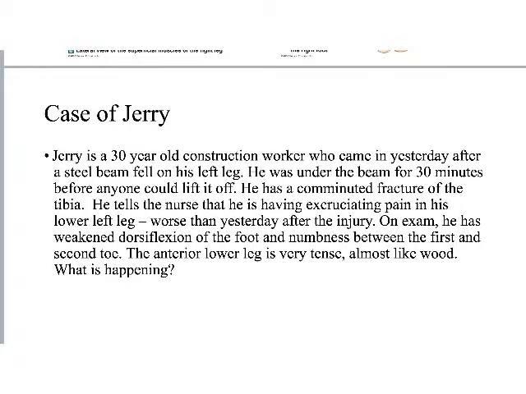Okay, I wanted to end this with just talking about compartments in the lower leg, like we talked about compartments in the upper extremity and the arm. There are compartments as well in the lower extremities, and these compartments are really important for things like infection. For example, infections tend to spread within a compartment before they spread to neighboring compartments. Also for increased pressure that can occur within compartments. Because they tend to be covered with fascia, they tend to be kind of a localized space, and they only have so much room. And so if fluid gets in there from inflammation or bleeding, it can cause increased pressure within the compartment.